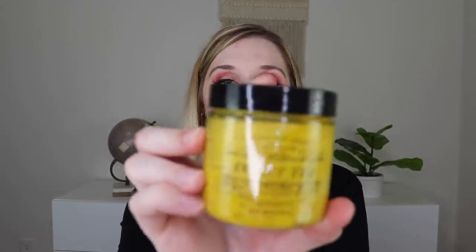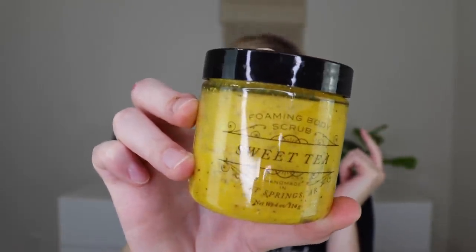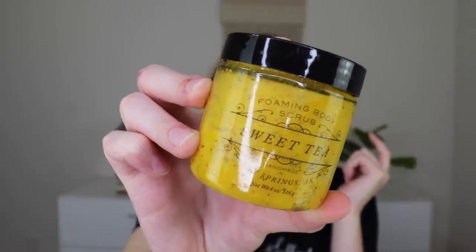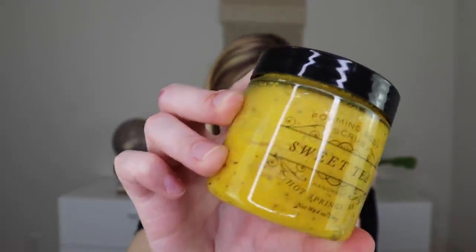Next out is a Sweet Tea Sugar Scrub by Bathhouse Soap. It's a lathering golden scrub scented in a Southern styling of sunshine brewed tea leaves with a twist of lemon and a truckload of sugar, featuring real black tea leaves. That yellow color is insane and it looks very natural. It smells like straight-up natural sweet tea — almost a little spicy because of how strong the tea flavor is. Incredible. Very unique scent you don't get a lot in bath boxes.